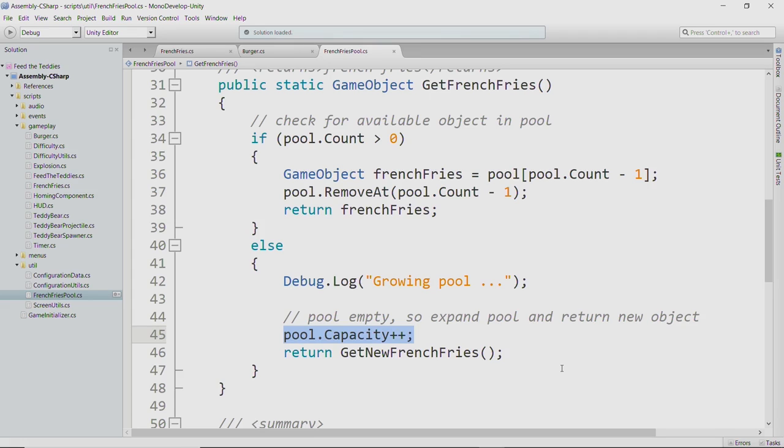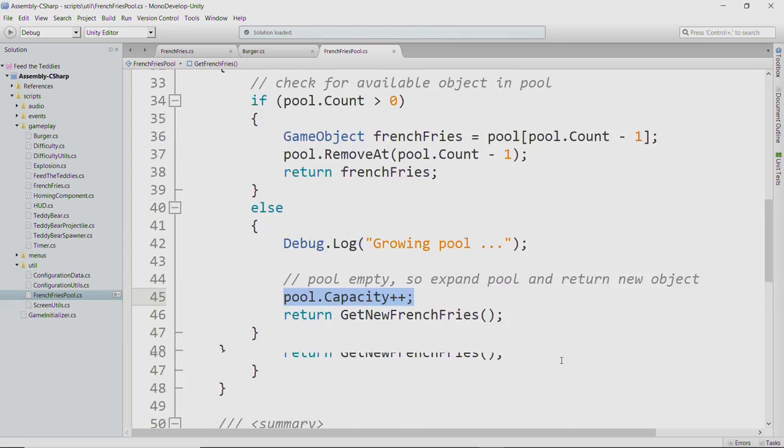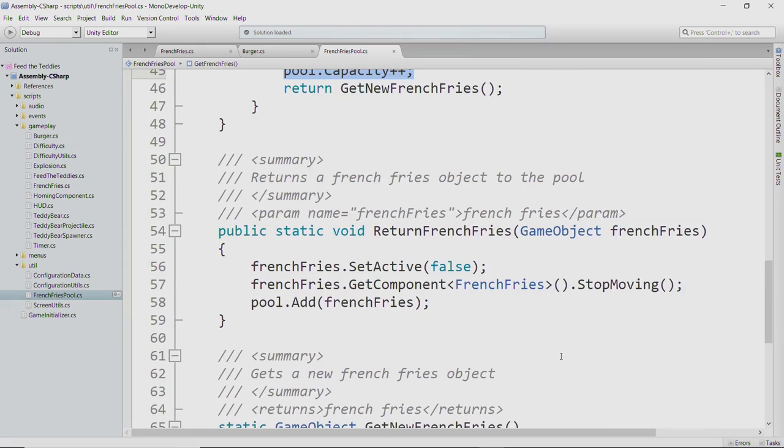So that means that increasing the capacity is constant time for the way we're doing it, because we're only doing it on an empty list, which means getting an object from the pool is constant time rather than order n. If we were in fact paying a price when we return objects to the pool, then we haven't won over that other approach either, but this is also constant time.